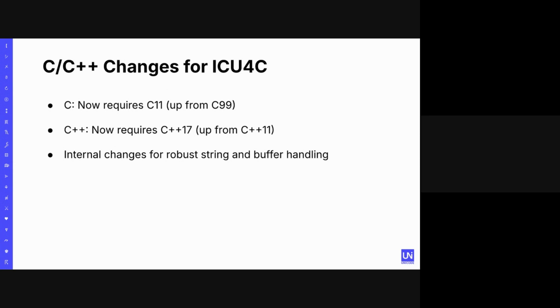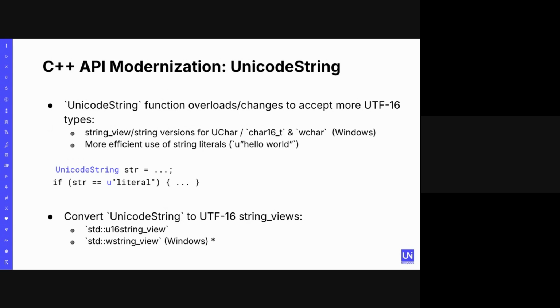We still have a constraint for people running on Android, for example. So we have a Java version that is supported on relatively old Android systems. And then the third bullet here is about internal improvements in memory management and stuff like that. We have thought about ways of making ICU easier to use in a modern language world. Some of our constructs are fairly old-fashioned and no longer how you do things as a programmer. And by moving up to C++17, for example, we could take advantage of something called a string view. Probably not a lot of people are really into C++, but maybe for the recording.